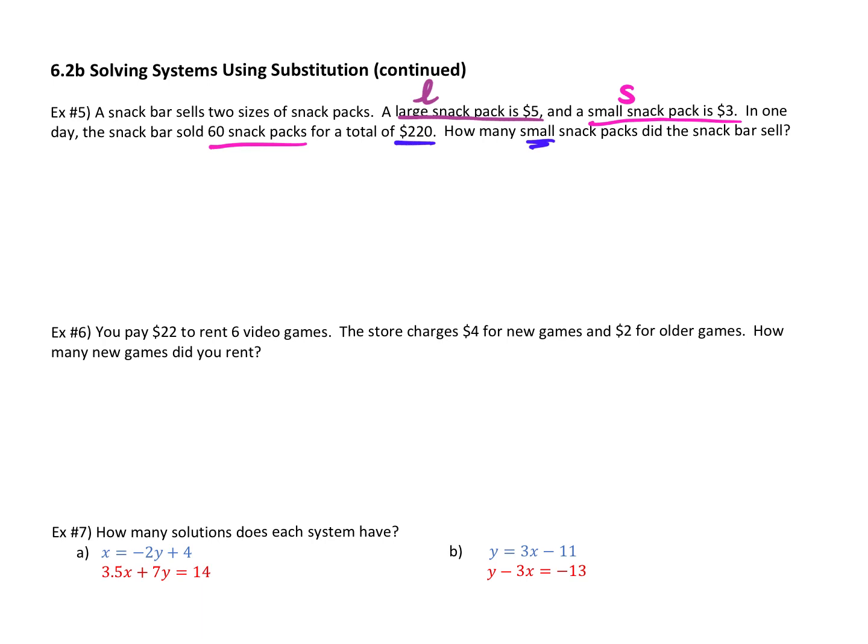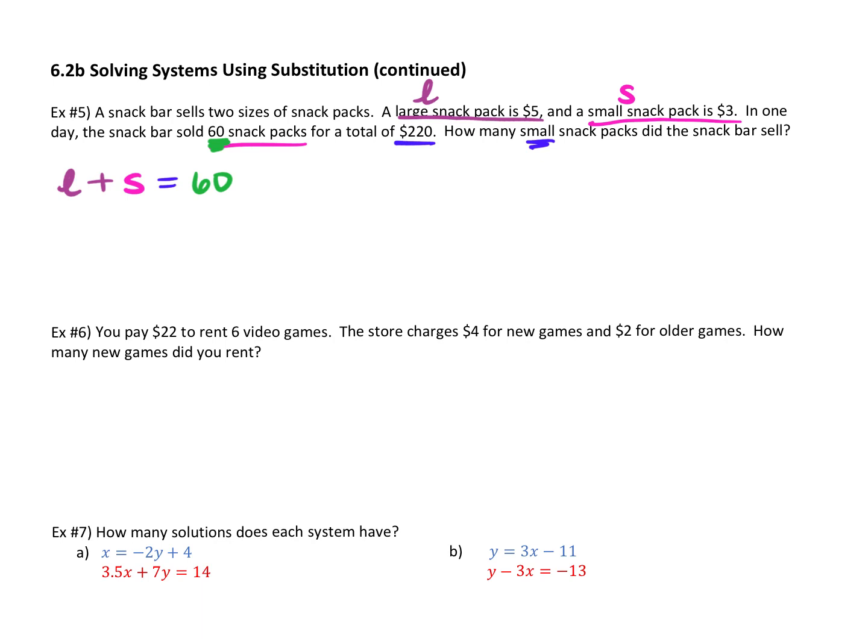When they're telling you that you have a total number of snack packs, think about that. You have large and small, but they're all either large or small. So we're saying large snack packs plus small snack packs should equal the total number of snack packs. So it's going to equal 60 total snack packs, okay? So the two different sizes added together should equal the total number of snack packs.